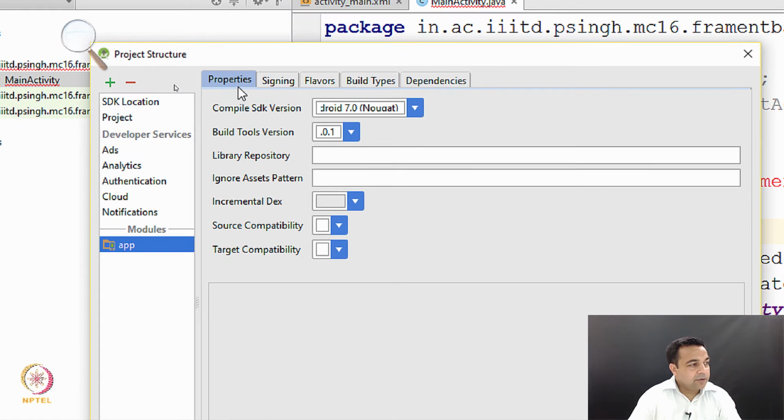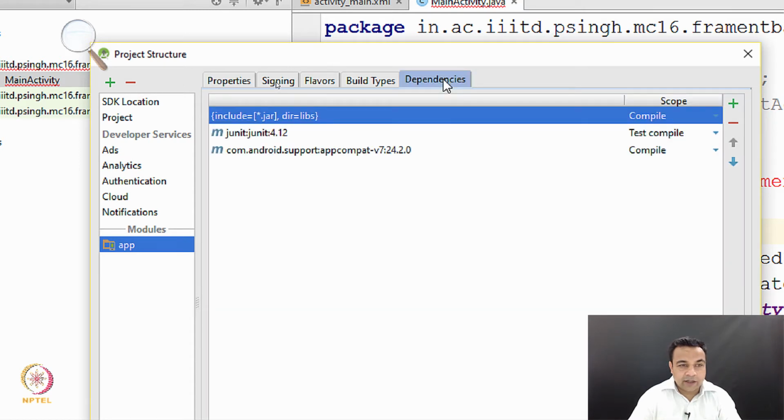When I click app, I see these tabs. I will go to the last tab called Dependencies. And in here you can see that appcompat-v7 is already there, something which I am using in the import, but there is nothing like v4 here. So I will press the plus and I will choose Library Dependency.